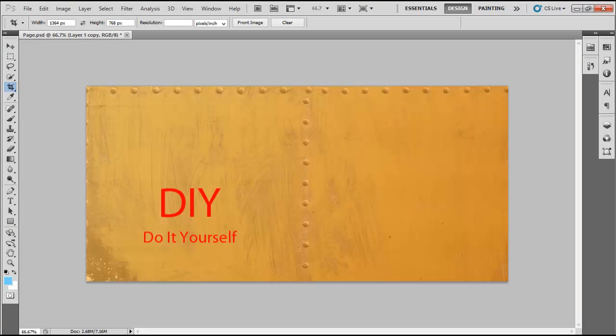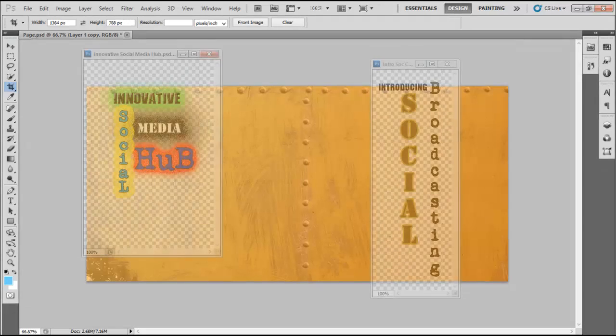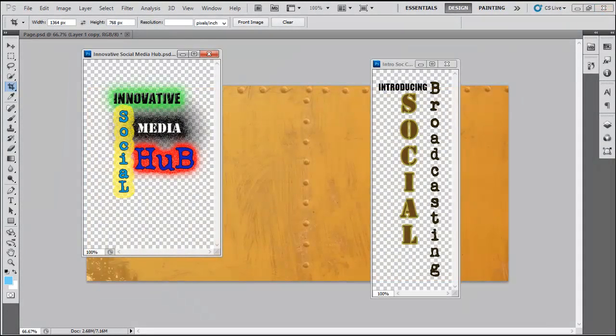If you're familiar with photo editing software like Photoshop, you can go online and find out the dimensions of a Twitter page and then create what you need yourself. This is what I did this week. I found a graphic that I liked, this metal plate. I overlaid it with a color gradient and I prepared it to receive images. Then I created a couple of graphics in Photoshop.